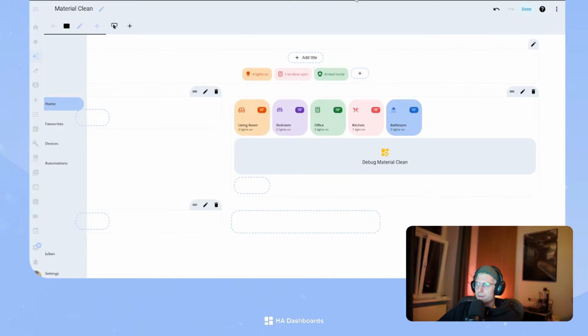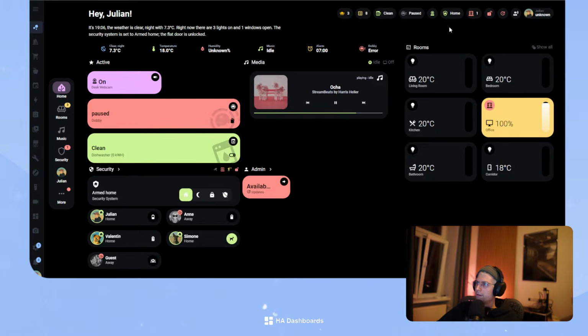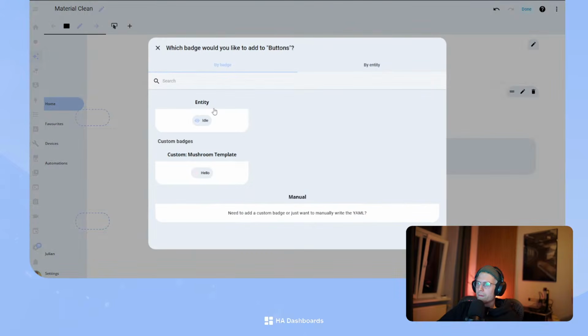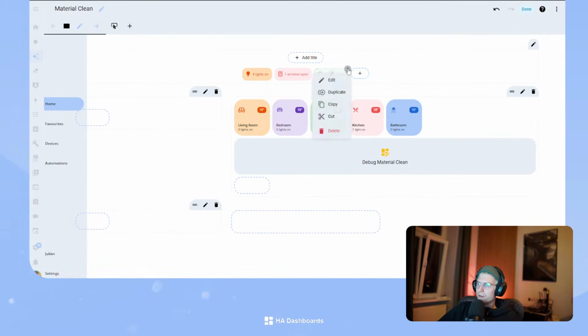What else? What else do I have there? I have my lock. But I don't think I have a lock right now.